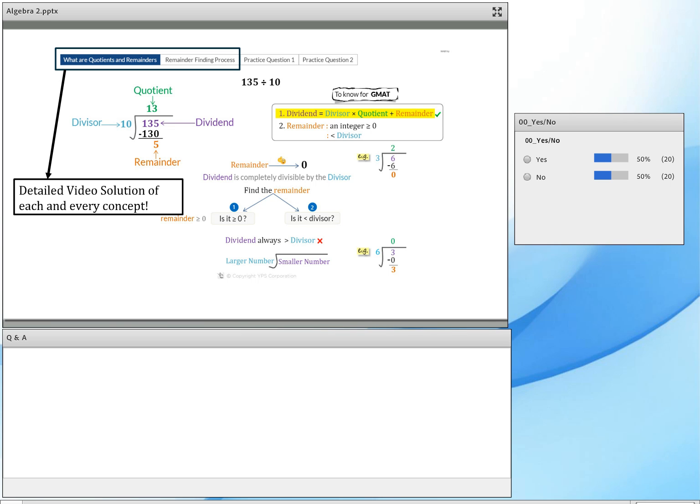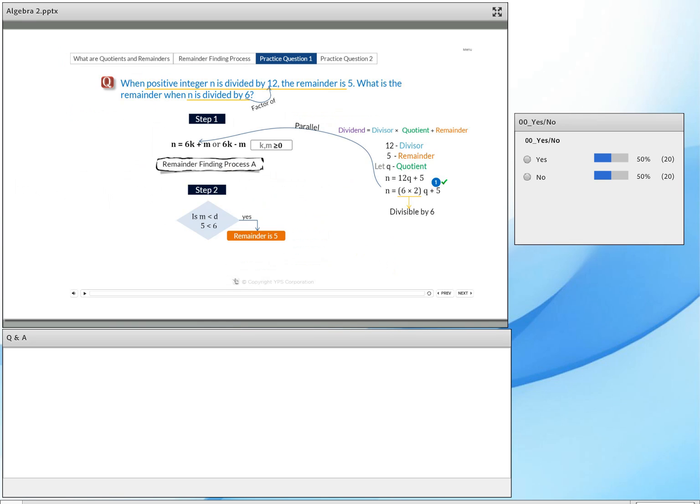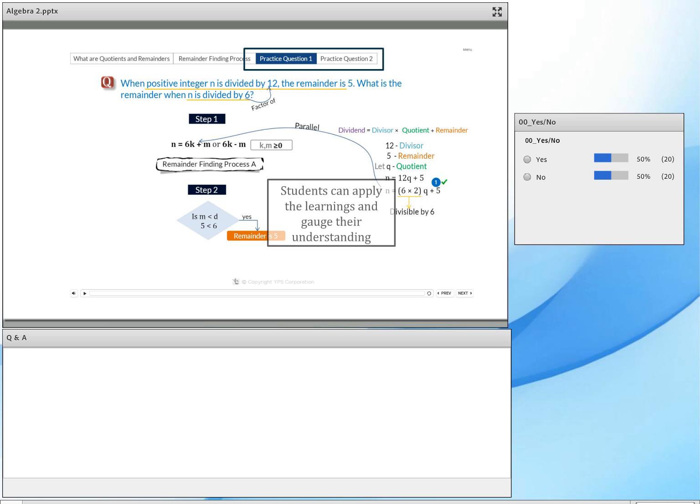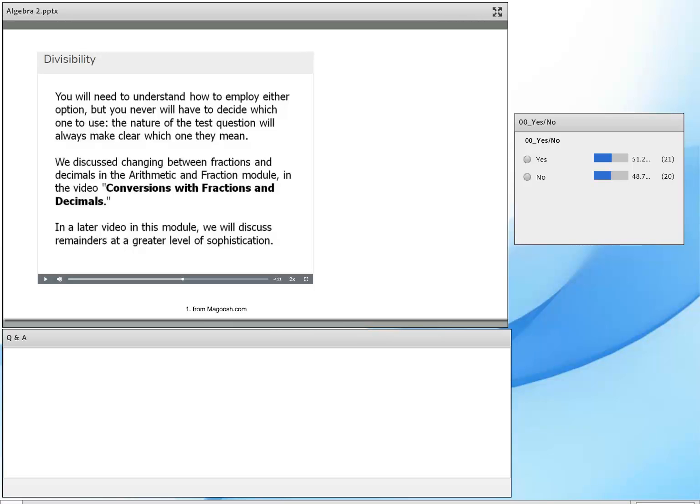Okay, you basically understand each and everything. You learn a lot better if you see and hear things rather than just read things. Not only that, as you learn the concepts, you also get practice questions right there and then in a similar format on the same application, so that you can apply the learnings that you've had in the previous slides and figure out, okay, can I really apply what I've learned.